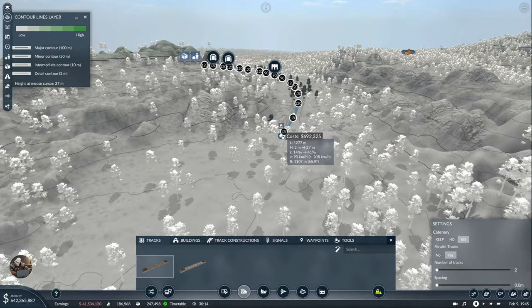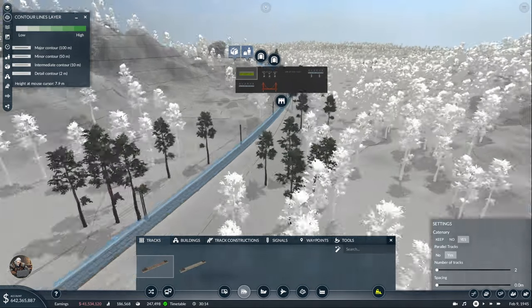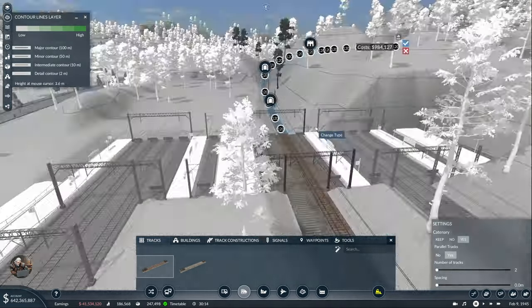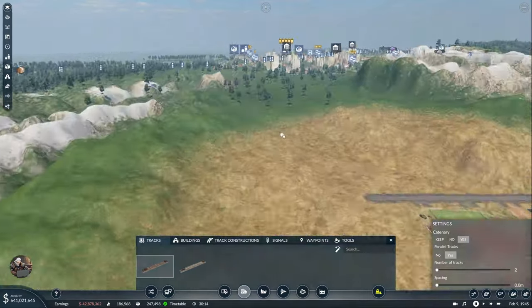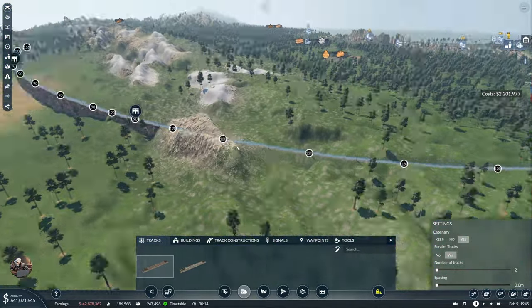I think it ended up looking pretty cool. I think it looks super realistic. Like, if we built rail in real life, it would be something like that, I think. A little bit of bridge, a little bit of tunnel here and there. It was very nice that the parallel tracks worked. And now I just wanted to see what the game again is going to suggest to me.